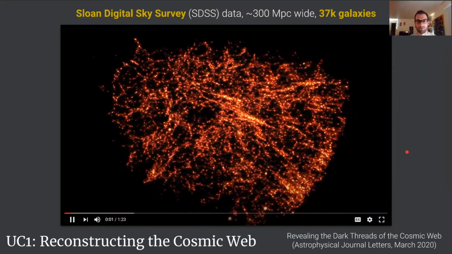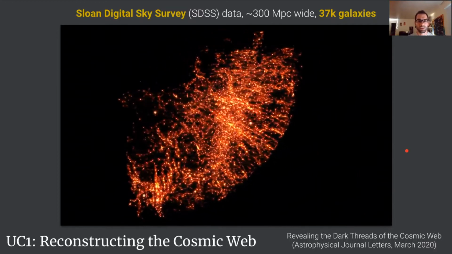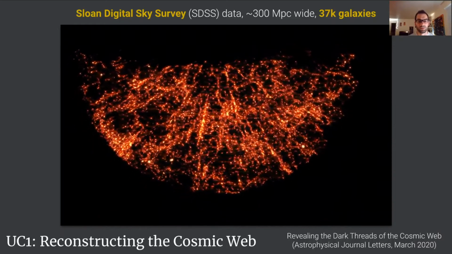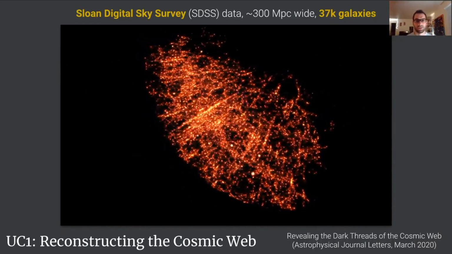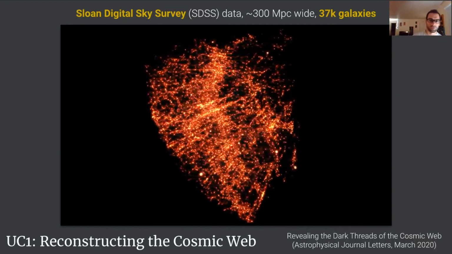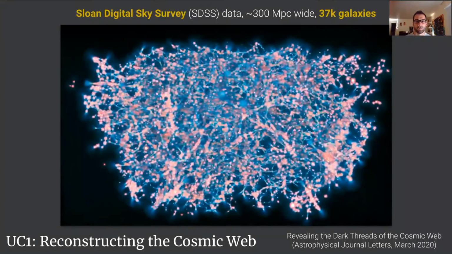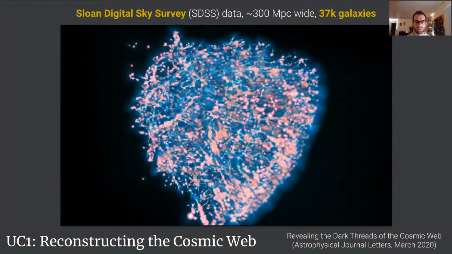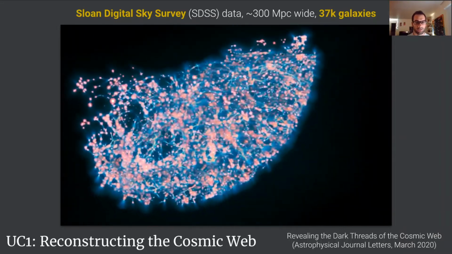Here it is animated. So again, these are the galaxies in 3D. You can kind of infer the structures in them, but it's really not complete. There are gaps and artifacts that you can see by naked eye. And this is the reconstruction that Polyphorm actually gives you. So it is a very nice, dense network, and it's a really interconnected network. There are no gaps or holes in it.